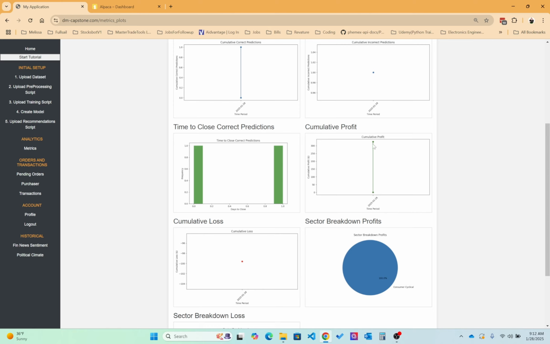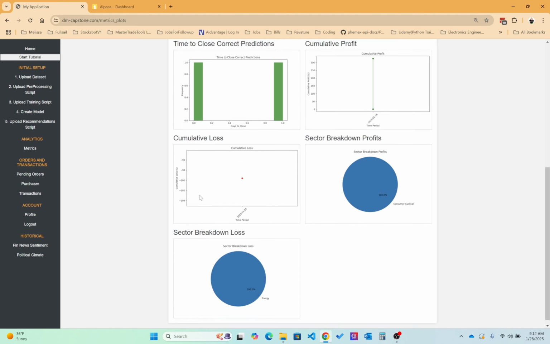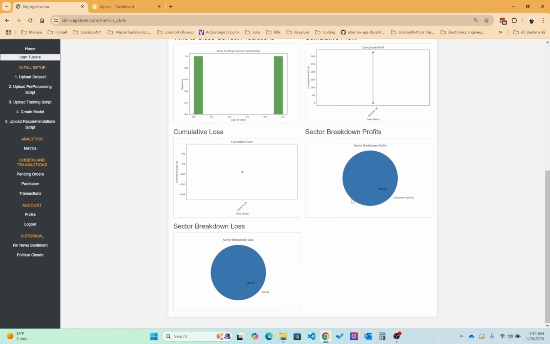Cumulative profit, we have $325. And cumulative loss, we have 100. The profit sector is consumer cyclical, and that is 100% because there's only two positions that have been closed, and one was a profit, the other one was a loss.